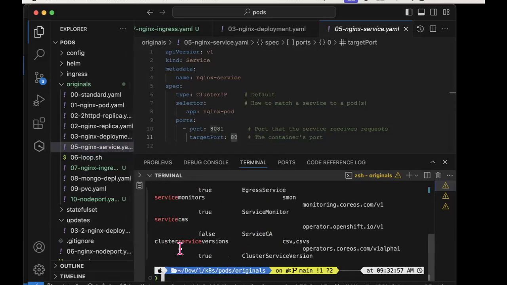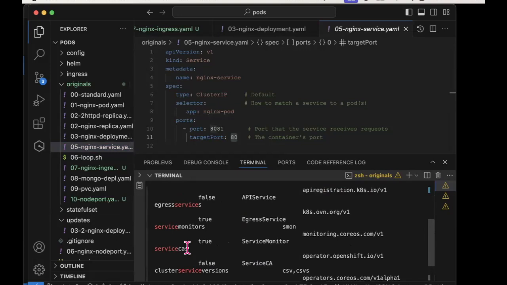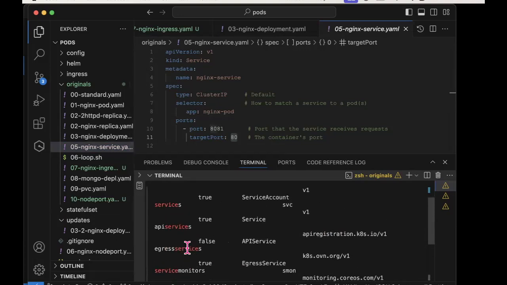There's a couple of resources that have service in their name, but the one that we're interested in is this one here. So a service, SVC is the short name for service. Its API version is just v1, and the kind is Service.